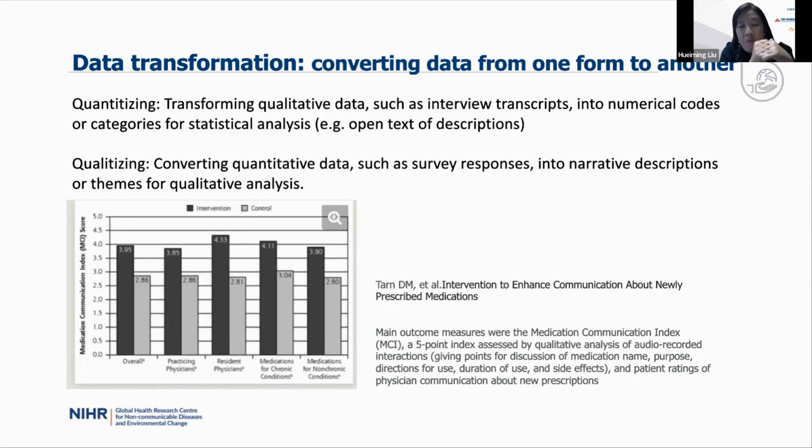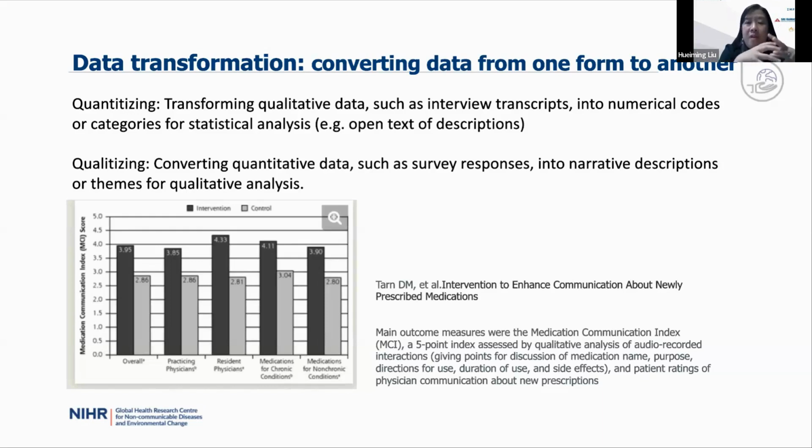Another way where I've done it before is in the family-led rehabilitation trial, we had open text descriptions of what action was taken. So let's say, putting a spoon, that was their rehab move, or dressing or something like that. And using those open text to then say, well, what was the goal? What were some examples of goal-orientated actions? And then you can group them and transform that qualitative open text data into categories. So that data transformation, for example, is another kind of example of integrating qual and quant.